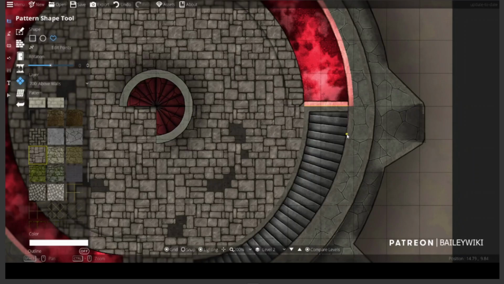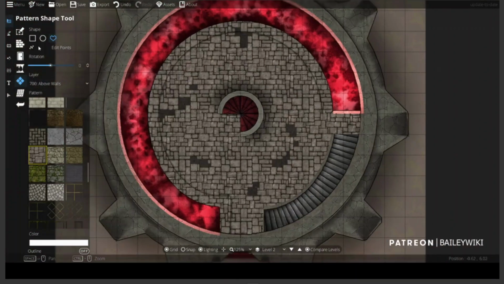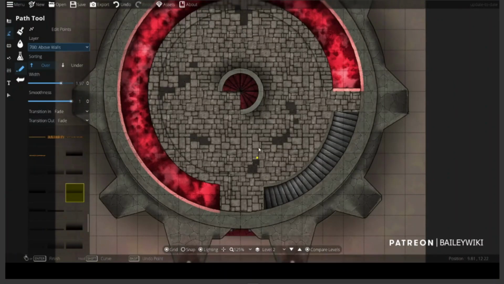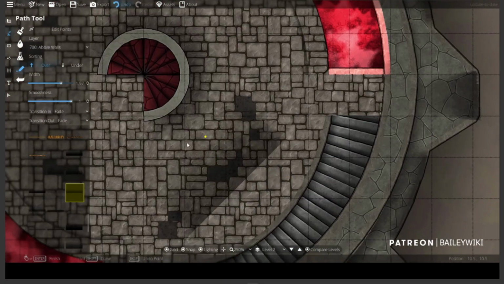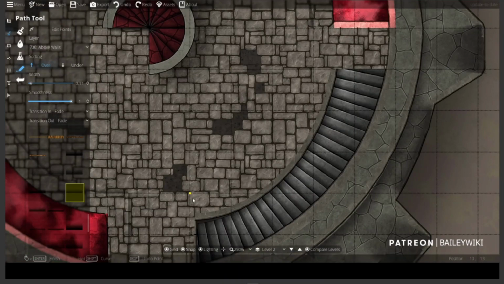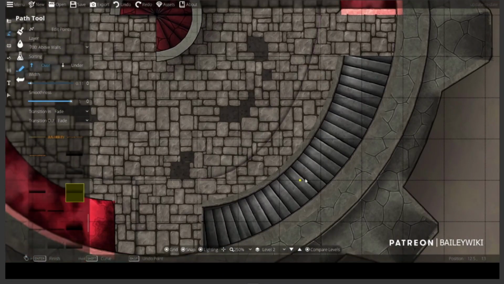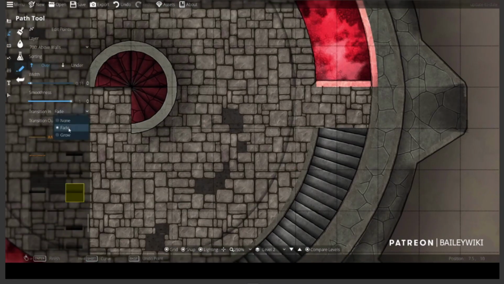And then I realized that I don't want my staircase to go right up against this arcane pool of whatever that is. And so I'm just going to force the floor and the masonry to the shape that I want it. And then I'm going to continue that curb effect here.